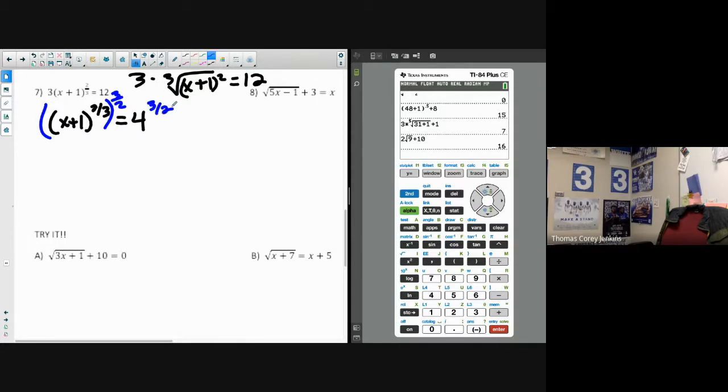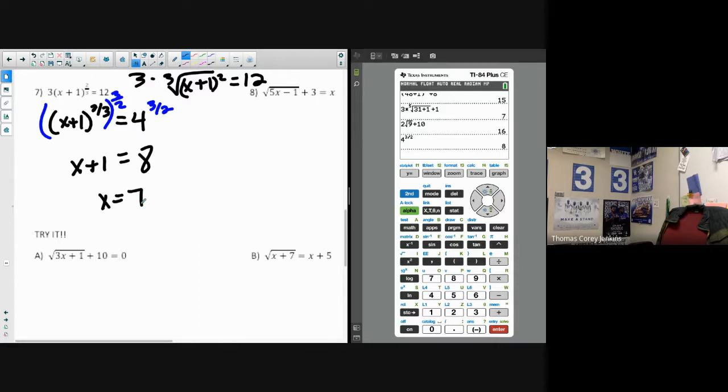Okay, so on the left side, if I've done everything correctly, we want to end up with x plus 1. On the right side, we get whatever we get. Okay, if you could do that mentally, that's fine. That's the square root of 4 is 2, and then 2 to the 3rd power is 8. But you could also just type it in, right? 4, and then exponent 3 over 2 gives me 8, right? So you can just punch that in since there are no variables involved. So we get x plus 1 equals 8, and then that yields us x equals 7.